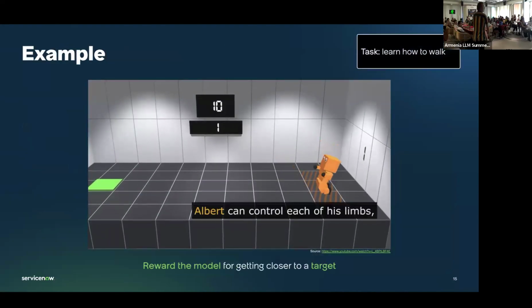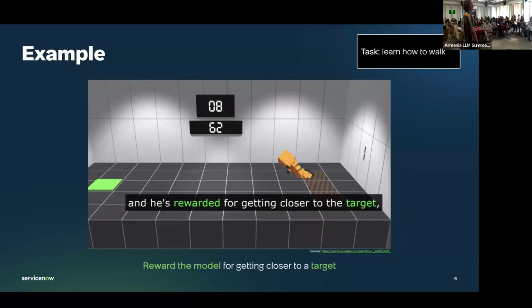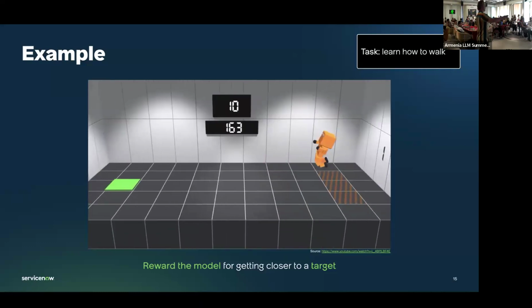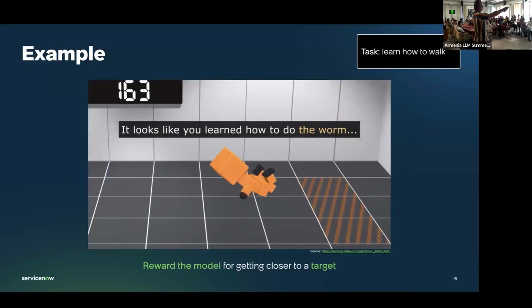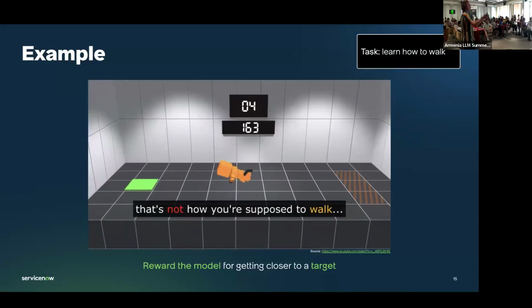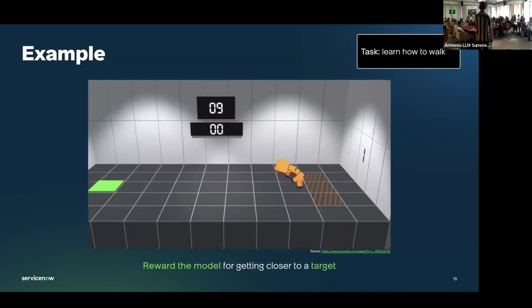Cool. So giving you an example here, this is Albert. It's a robot. It's a small agent that's actually trying to walk. And the reward that's being used here is the proximity to the green square to which it gets. And you can see here, this is after 163 trials. And this is what I mean. You specify a reward, it's just get closer to the objective. It doesn't say walk like a human, right?